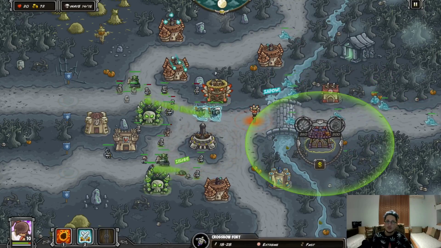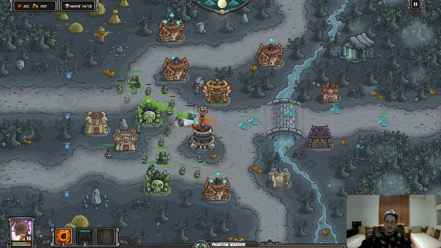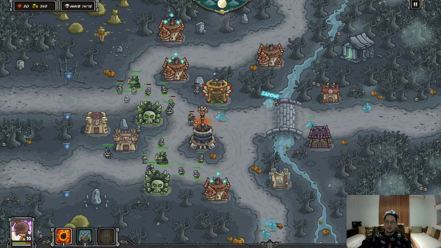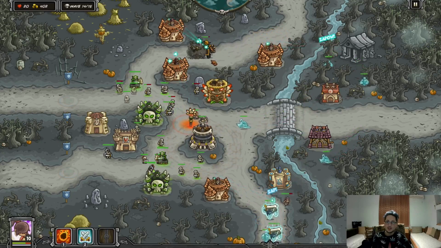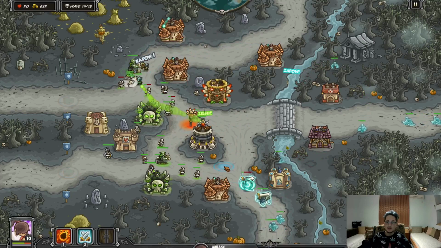Crossbow forts, let's just get him. Let's get him going. Alright, keep this guy in. And yeah, Phantom Warrior is gone. Let's keep an eye out. Do we have another Phantom Warrior coming in from somewhere? I think we may have like a couple more. Yeah, there's one. Get over here. This guy's gonna get nuked. Almost nuked, actually. Well, he still died, so whatever.